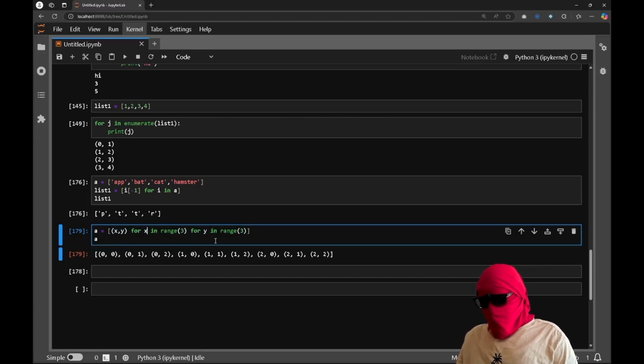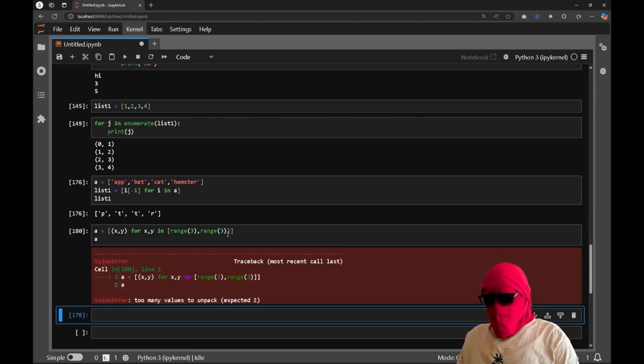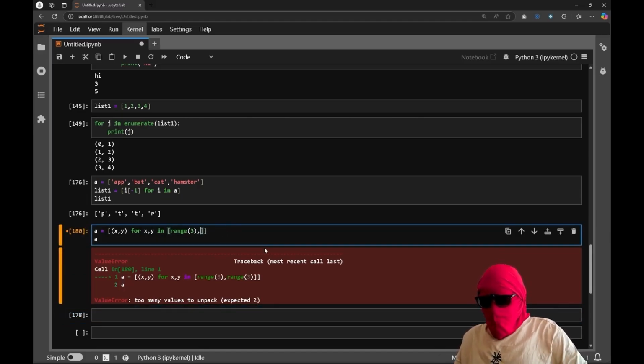But you might ask me, can't you give it like this? No, you can't give them together, because that will require a nested thing here. But since this is not nested, what can we do? This can be simplified: range of 3, comma, range of 3. Is it possible? Nope, not at all. Because that's not how you use it.